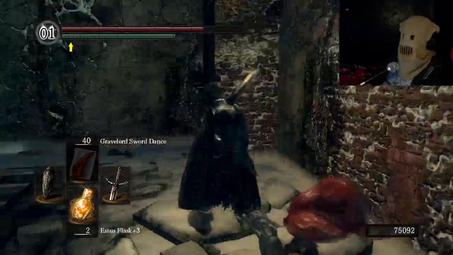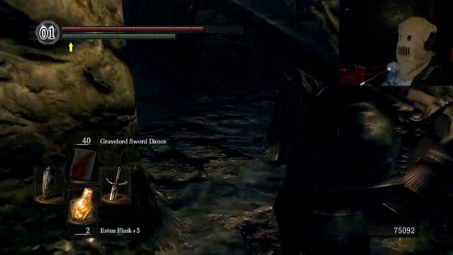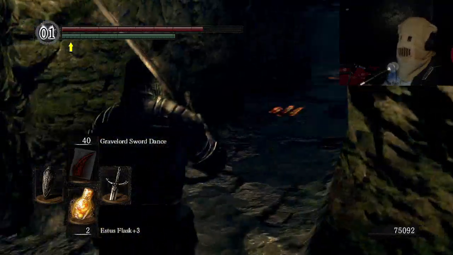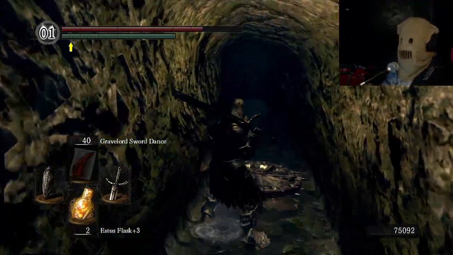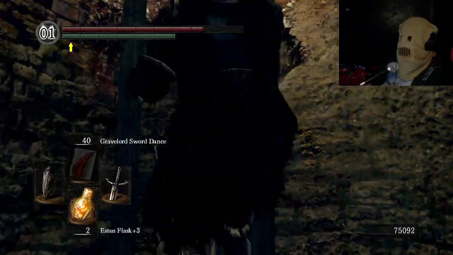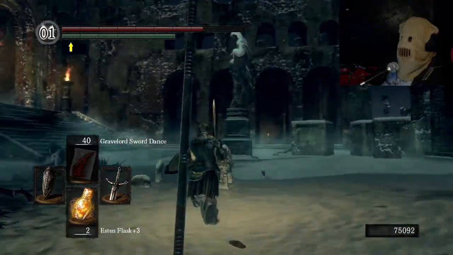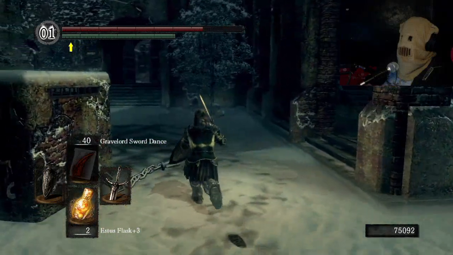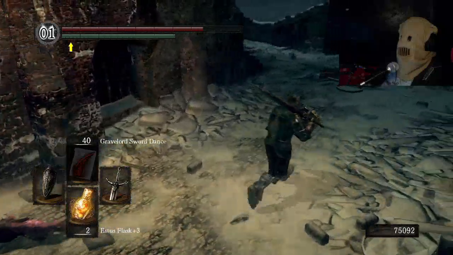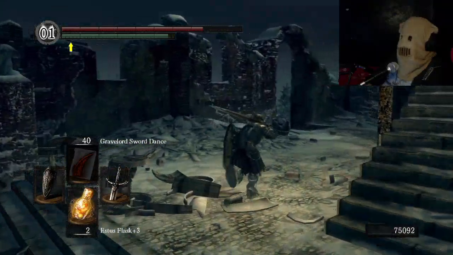Nice. I've not really used pyromancy much, but maybe I should check it out at some point. Okay. This kind of reminds me actually of an area in Resident Evil 1. I'm trying to remember where it is. That has this kind of vibe. Let's see. Okay. Nice humanity. It's always useful to get some of that.